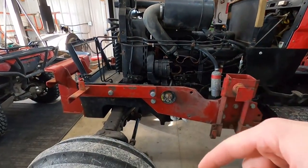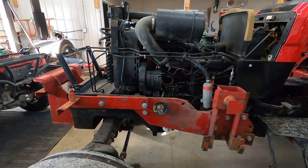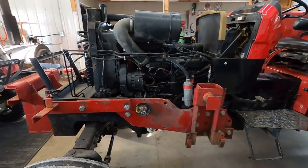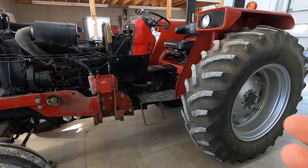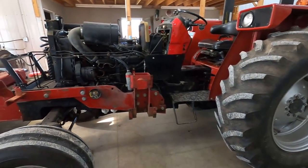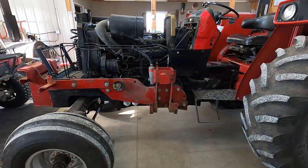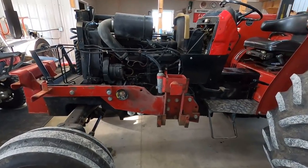We do need to change the antifreeze. It is green antifreeze. We like to run blue, so we need to change that out. We need to change the hydraulic fluid/transmission fluid. We use Sunoco Hytran. And then he's running an older style oil in here, so we're gonna upgrade that to Sunoco 15W40.